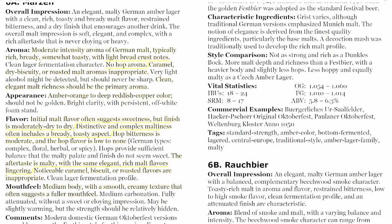Now, mouthfeel. Medium body with a smooth, creamy texture that often suggests a fuller mouthfeel. Fully attenuated without a sweet or cloying impression. This suggests we want something with a final gravity around 1.10, 1.11 for a medium body, fuller mouthfeel. I'm not a fan of going higher. It gets too sweet, in my opinion.